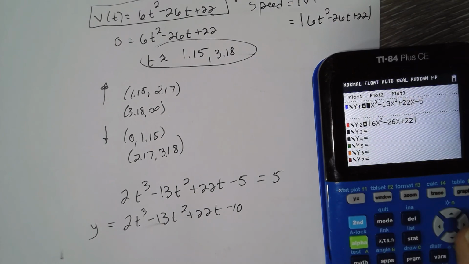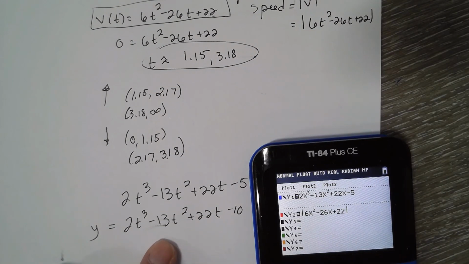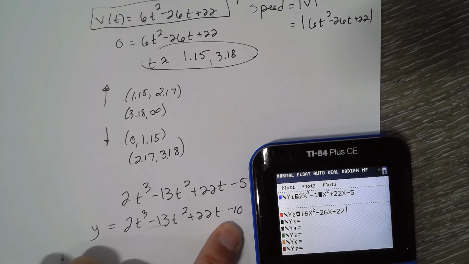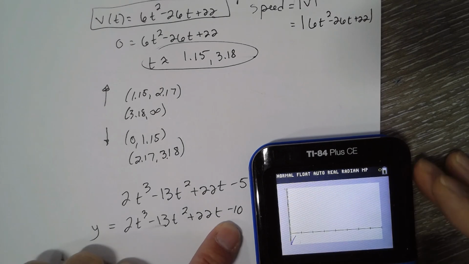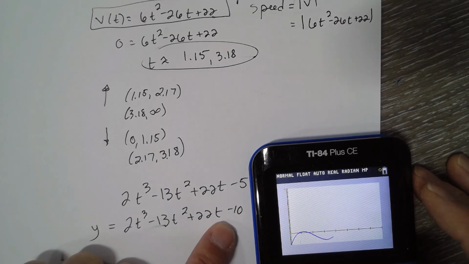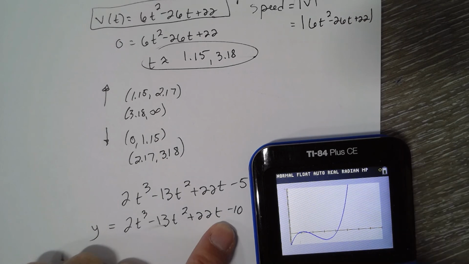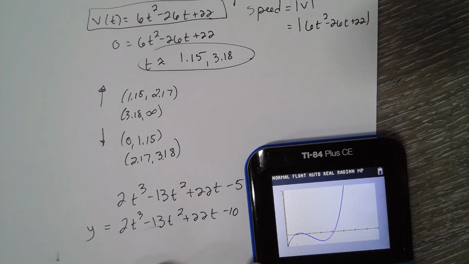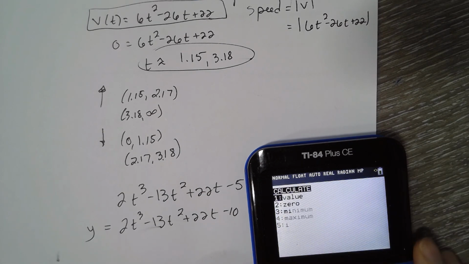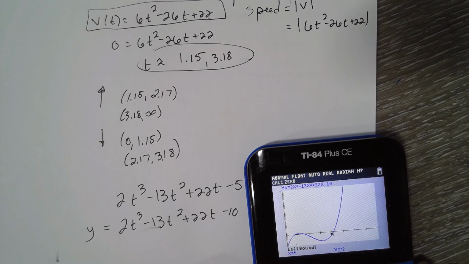We could graph that on our calculator. I'm going to change that minus 5 to minus 10, and turn this one off for right now. The answers are going to be right here, and right here. 3 answers. You just have to calculate the 0. So one answer is 4.13, and then you could do that a couple more times.